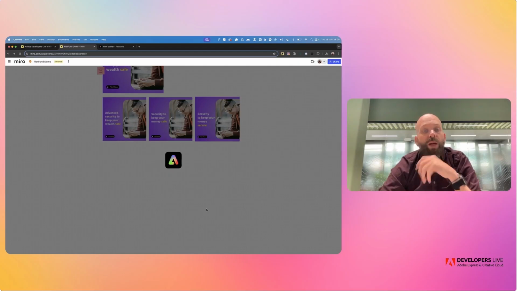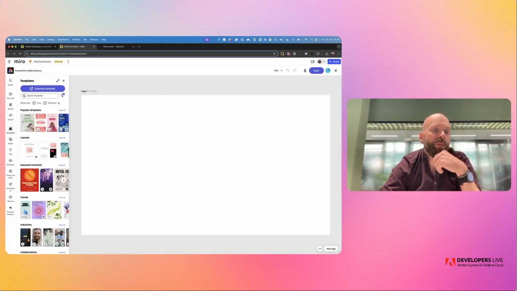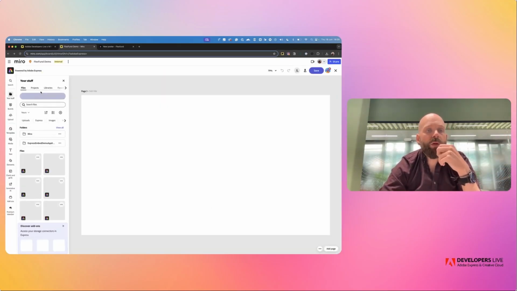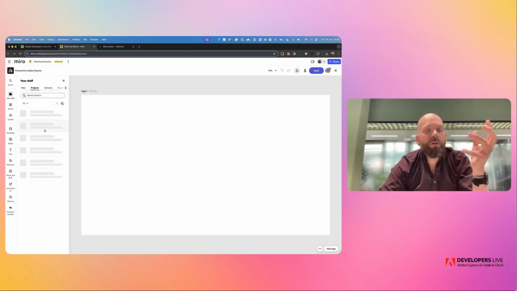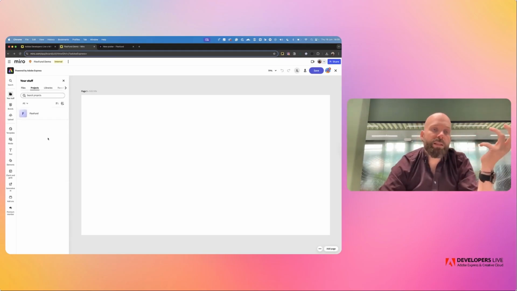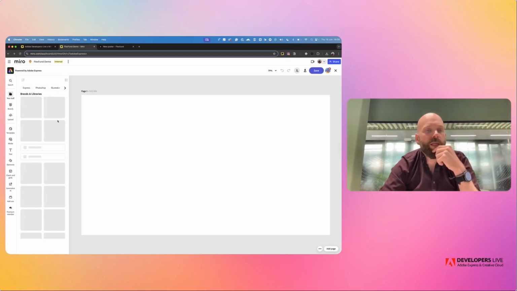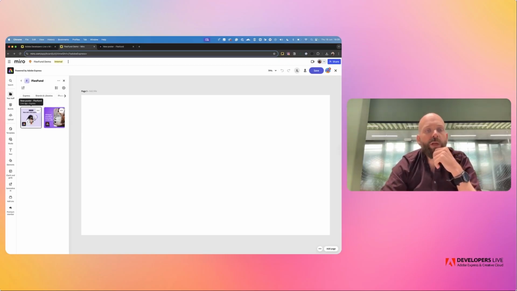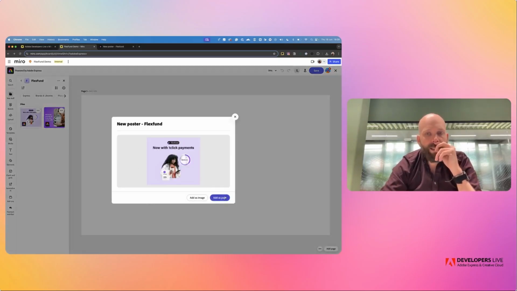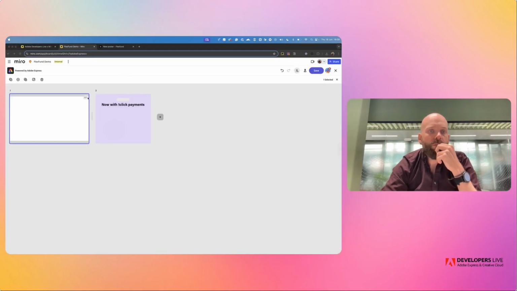And then this will open up the full editor. Anytime you open a new file, you get the full editor, so you can use all the features. When you edit an existing image on the canvas, you get the image editing module. So here we've got a new file. I can add this to this project. I'll just quickly delete this page.